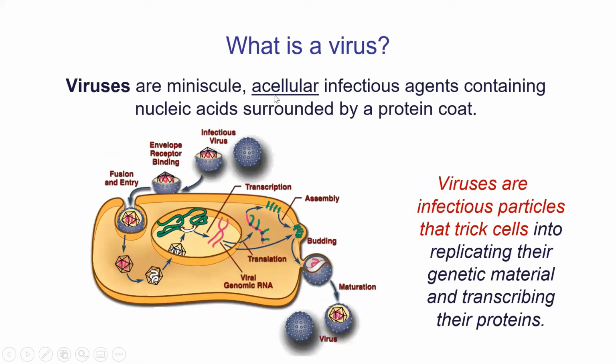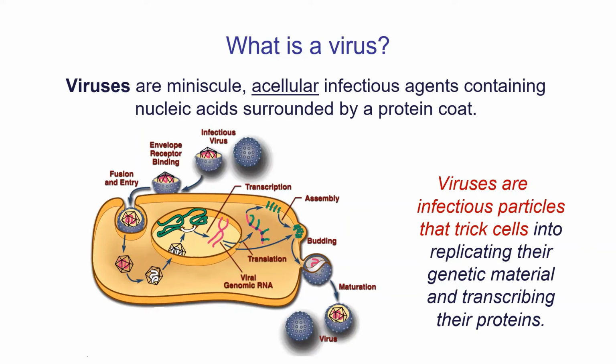And it kind of leads into our next point: what is a virus? There's a definition I pulled out of a different textbook, but you can see it's covering a few things there. It says it's minuscule, which means small. It's acellular, it doesn't have a cell. And basically it's some nucleic acids surrounded by a protein coat. So that's it. We're talking about a little bit of RNA or a little bit of DNA, and it's packaged in a protein coat. And that's it.